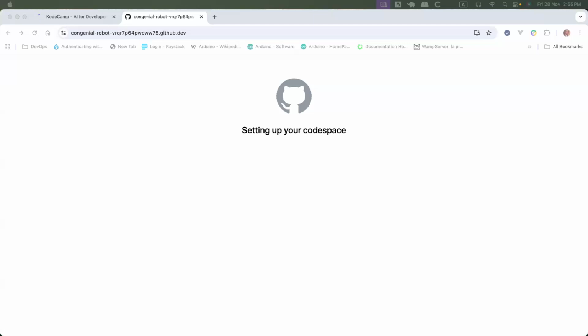FAISS is a Python-based library. So if you really need to use it outside of Python, you still need to create a Python script, and then you call out to that Python script, right? From whatever language that you are using. Okay, so I'm going to show that, that's part of what we will see here.